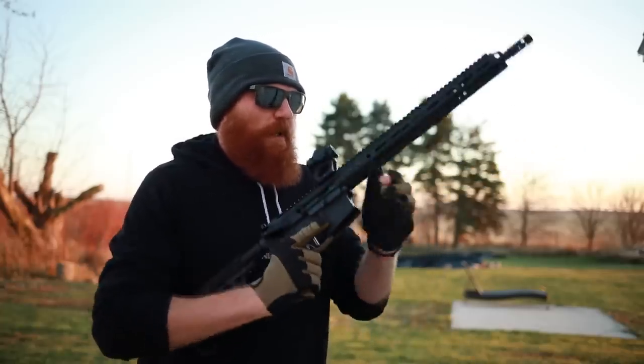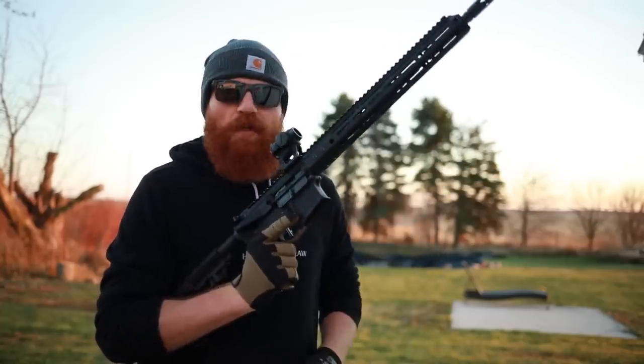I know for some of you, an AR-15 is too much for home defense. Completely understand that. If you are in an apartment building, you don't want to be running 77 grain penetrator rounds and using an AR-15 as a home defense gun. However, again, you choose the right type of ammo, choose the right type of tool for the job, and for most people that live in residential or rural areas, this is a perfect choice, specifically because of the ergonomics and low recoil mixed with that potent caliber.